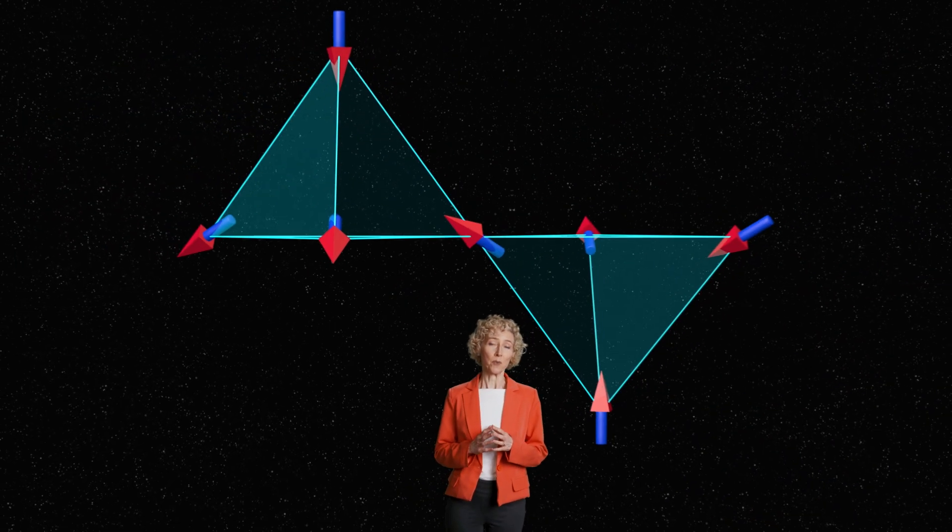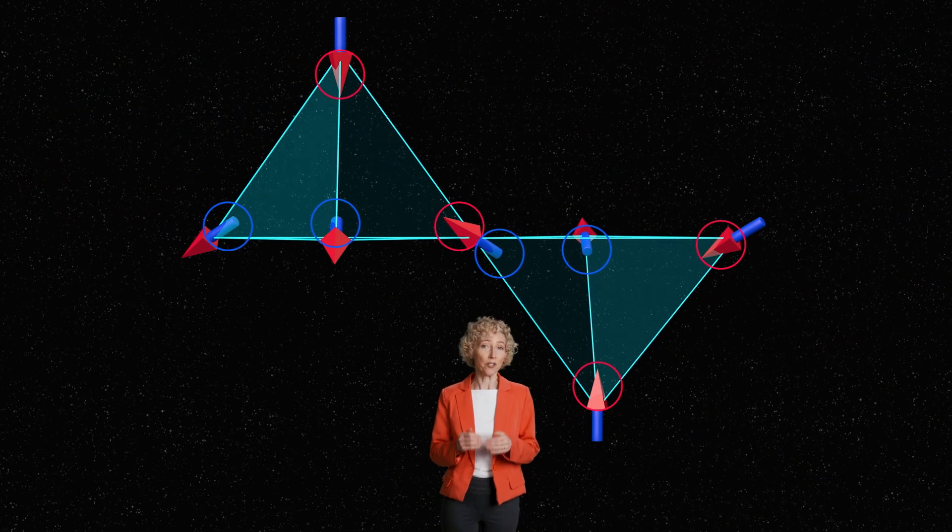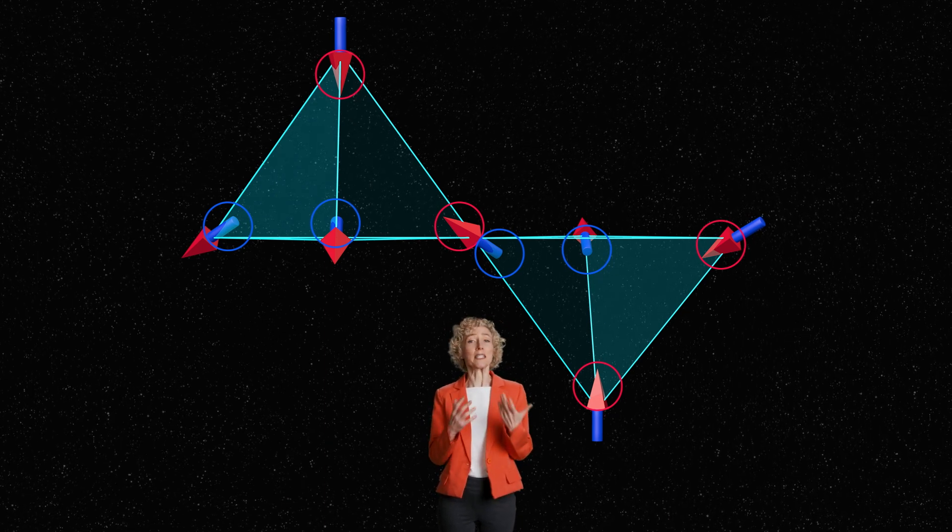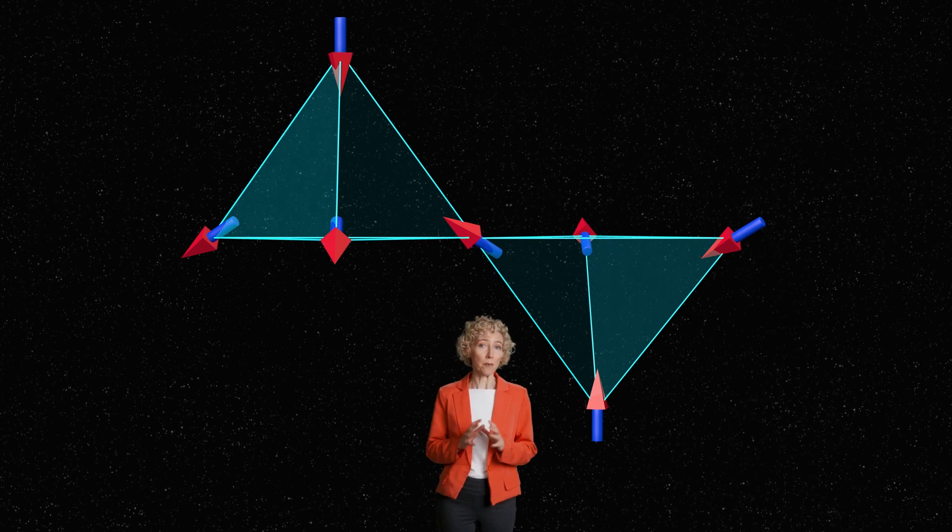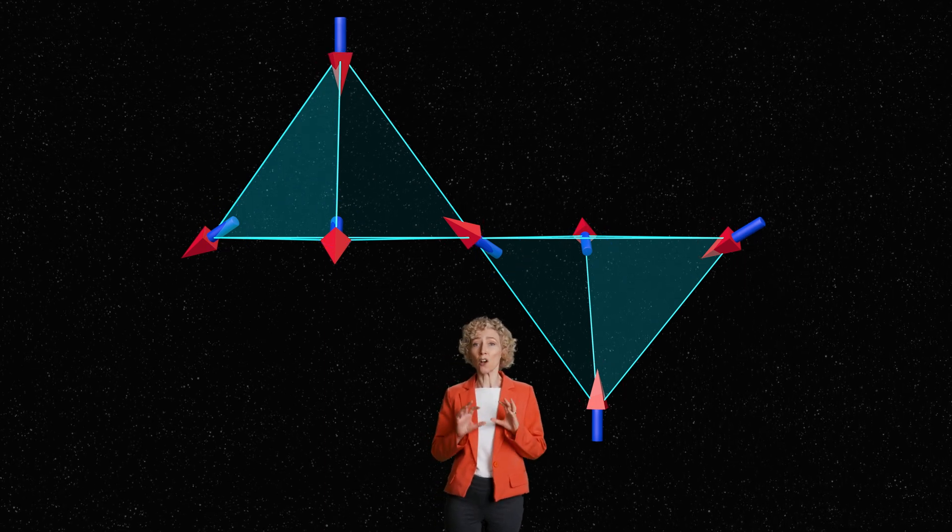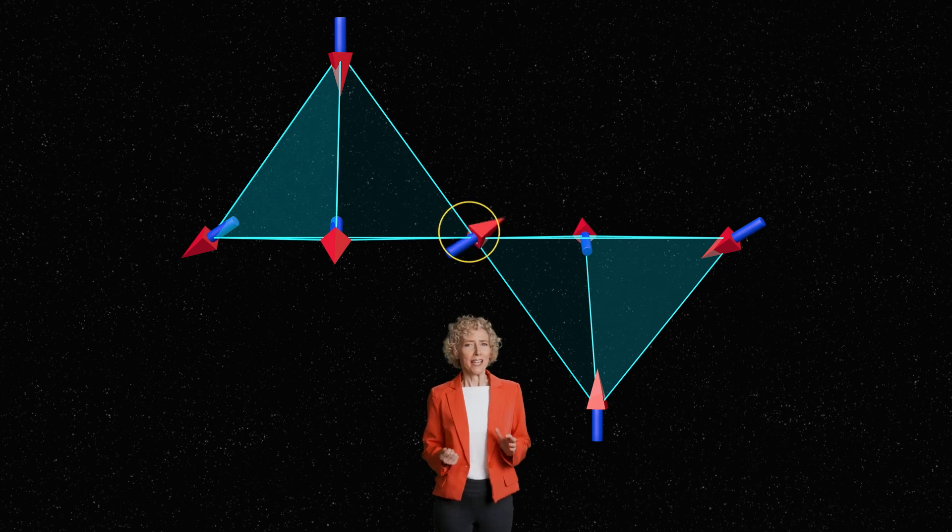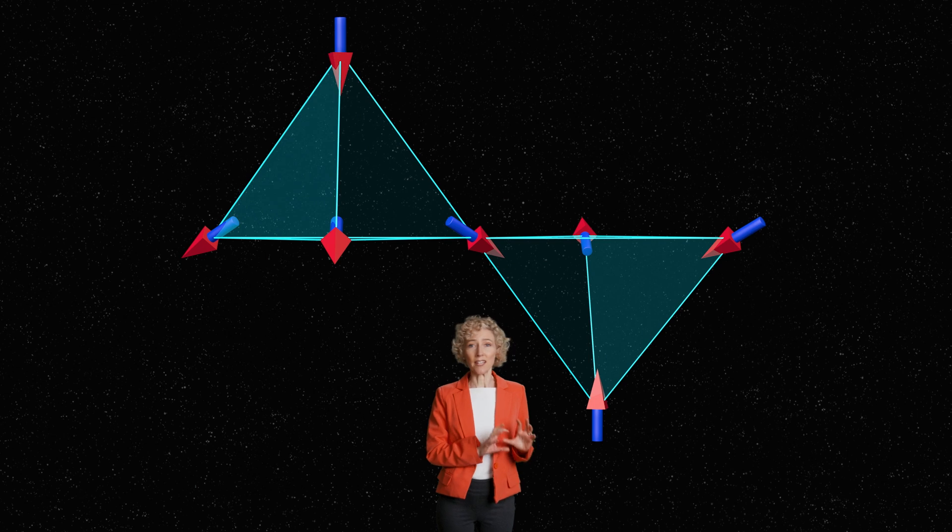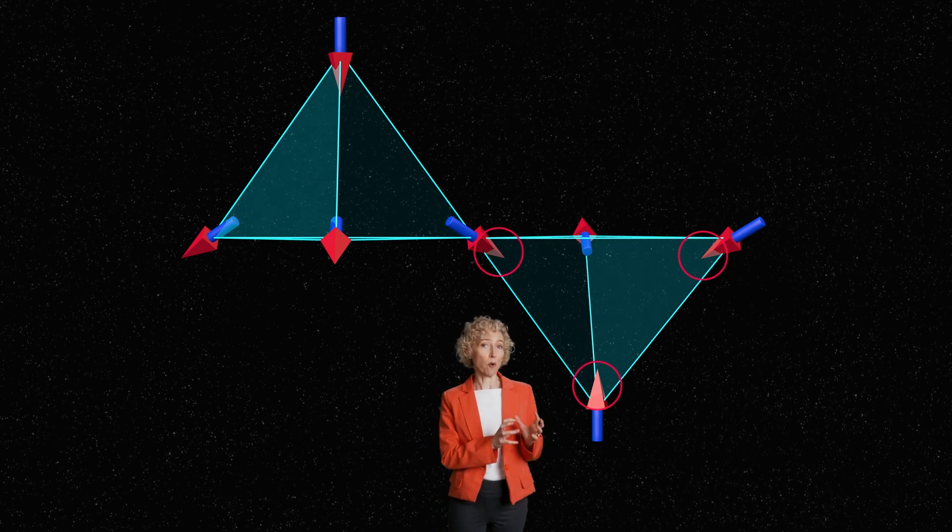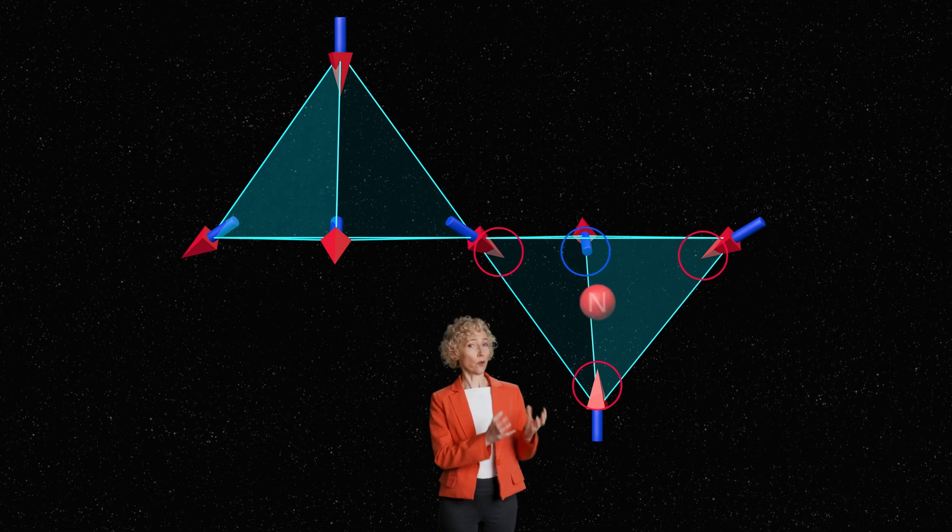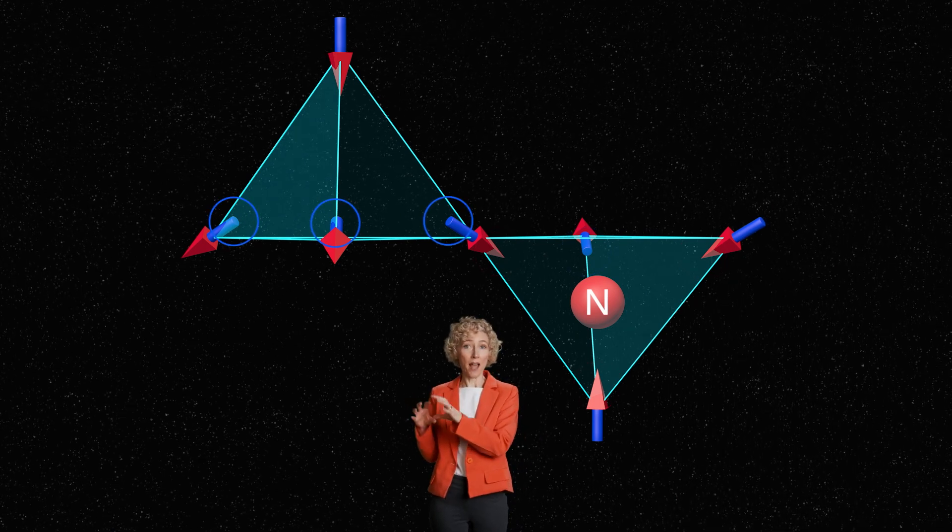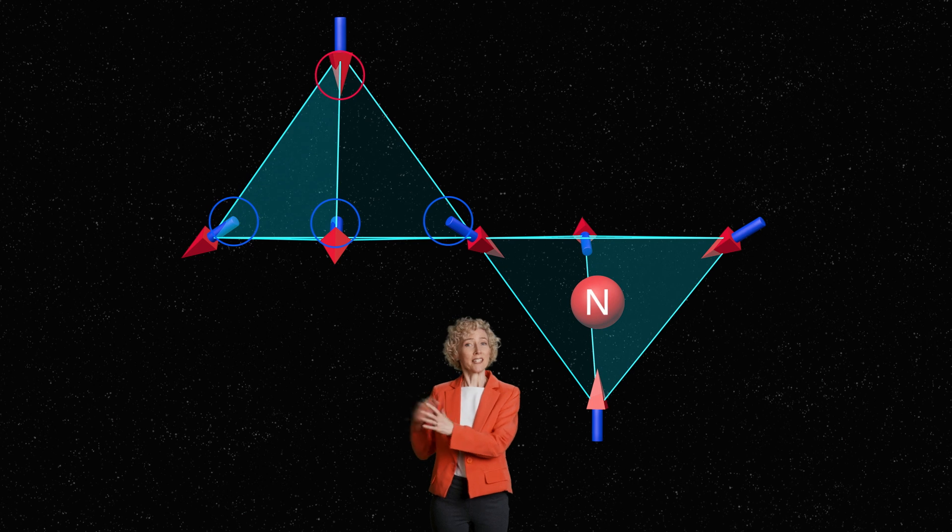So here's how you do it. Start with one of the lowest energy configurations, which has two spins in and two spins out of each tetrahedron. And again, there are a lot of ways to do that, so it's easy to satisfy. And now I'm just going to flip one of those magnets to be in the wrong orientation. Okay, so I flipped this one. It costs a little bit of energy to do it, but not much. And now over here in this tetrahedron, I have three north poles and one south pole. So that's a net north pole. And over here, I have three south poles pointing into this tetrahedron and one north pole. So that's a net south pole.